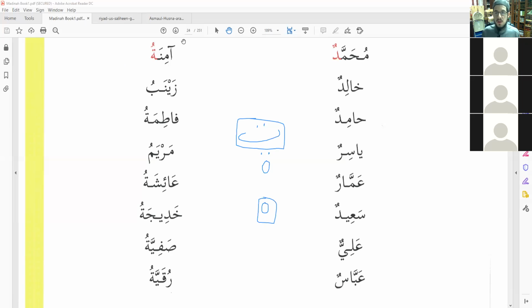Okay, so it's similar but the opposite to the Hamzatul Wasl. Hamzatul Wasl, we only say it in the beginning. We don't say it if it's connected. Here with ta marbuta, if we're connecting to something else, we pronounce it as a ta. If we're stopping on it, we pronounce it as a ha. But for our purposes here, learning the grammar, we're going to pronounce it with its dhamma anyway, because that's where the grammar markers, the dhamma and the fatha, are always going to be. Okay? That's the basic rule.